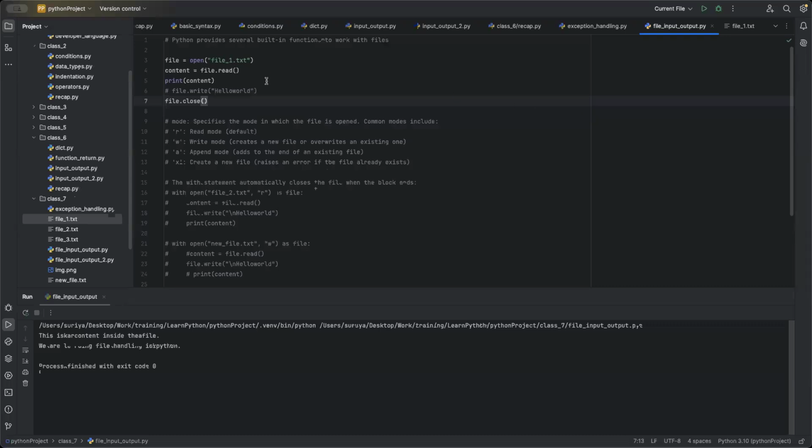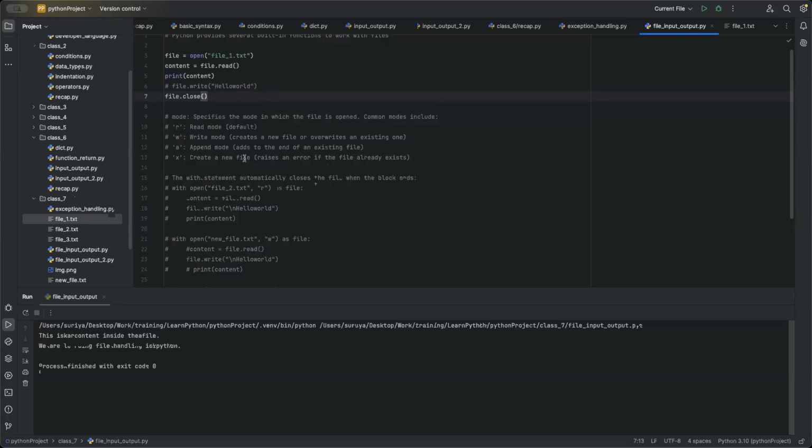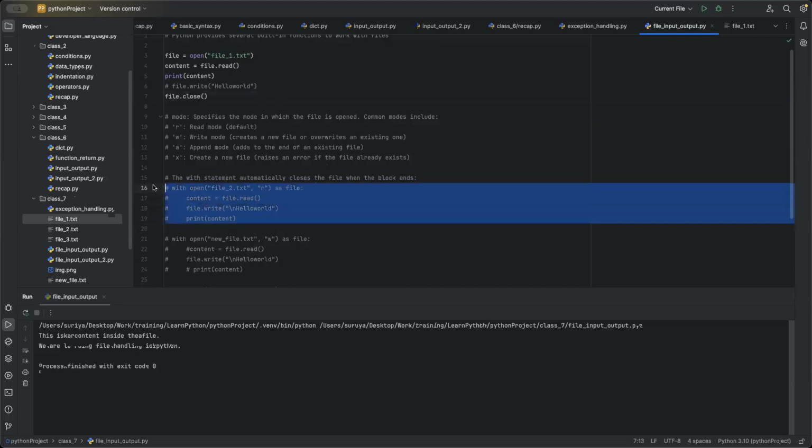Best practice. If I open hundreds of files and have to close each one, I want an easy way of writing code. So we use the with keyword, and you can do the same like this.